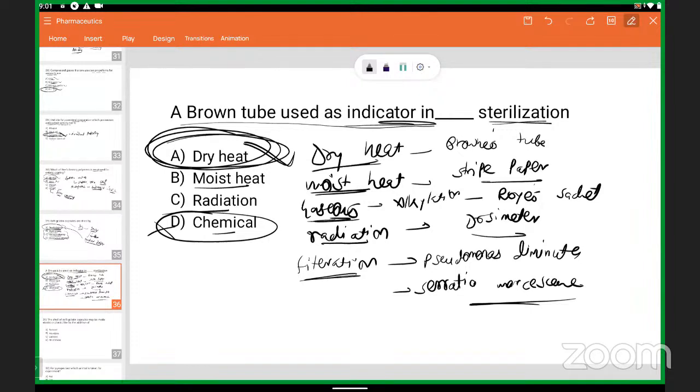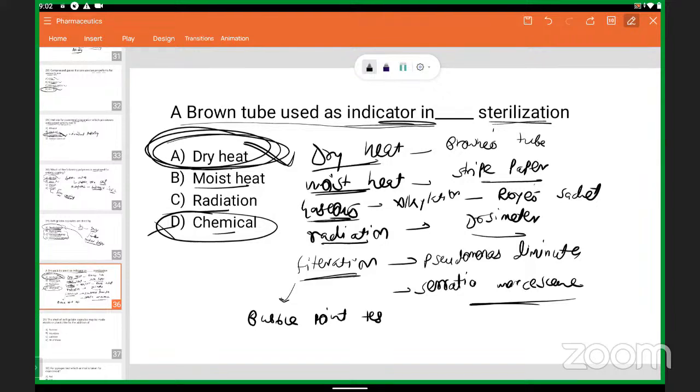Apart from that, the biological indicators that we use for dry heat are Bacillus subtilis, Niger variety. For moist heat, it is Bacillus stearothermophilus or Clostridium sporogenes that we are using as a biological indicator. For gas sterilization, the same indicator that we use for dry heat is used, and for filtration, the bubble point test can be used. This is again a very important point, the bubble point test.